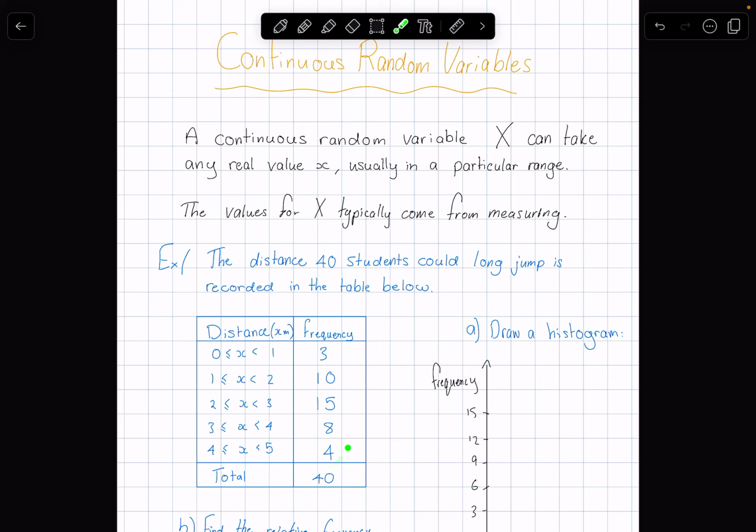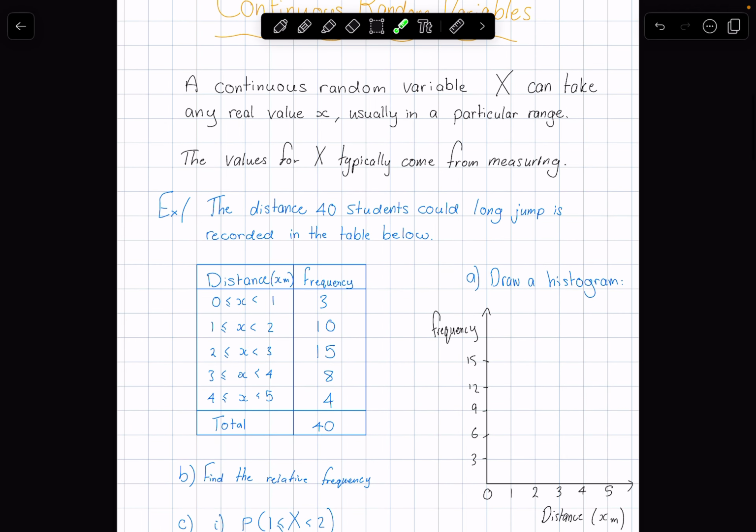Now we're looking at the frequency that these occurred. I know it's very basic, very simple, but we're going to draw a histogram for that. I've gone ahead and set up our axes here: distance for X, frequency for my Y, and we're just going to put in our frequencies. My first one was 3. So between 0 and 1, I had a frequency of 3. Then for 1 to 2, I had 10, which is about a third of the way up the box. Connect in my lines. Now between 2 and 3 I had 15, so that's right up to the top of my scale.